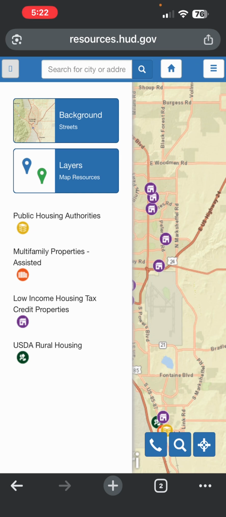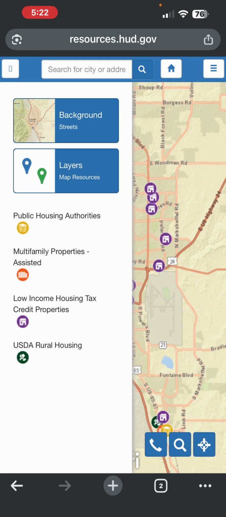So the main ones that we'll focus on right now are just the orange, and I'll later talk about the purple properties. And these guys are the ones that are going to help you find housing that lets you pay rent at most 30% of your income, hopefully, or at least access affordable housing units.